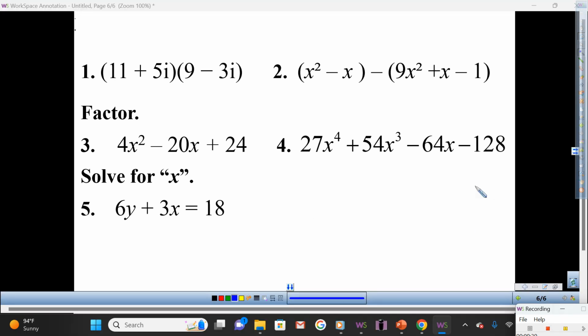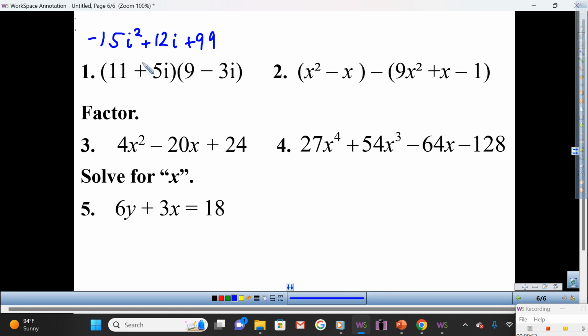All right, let's go with number 1. There it is. Number 1, what'd you get for number 1? Andrew, go. What is it? Isn't that negative 15? Yes? Okay. Hands up if you got that.